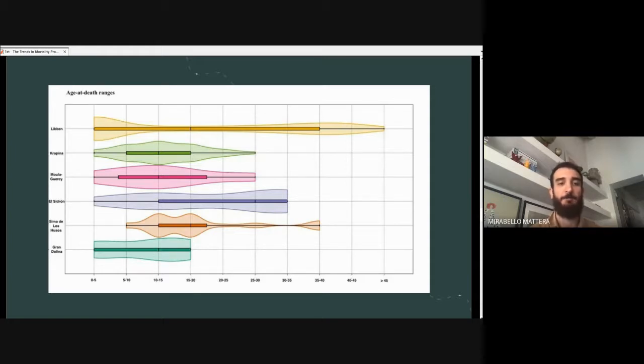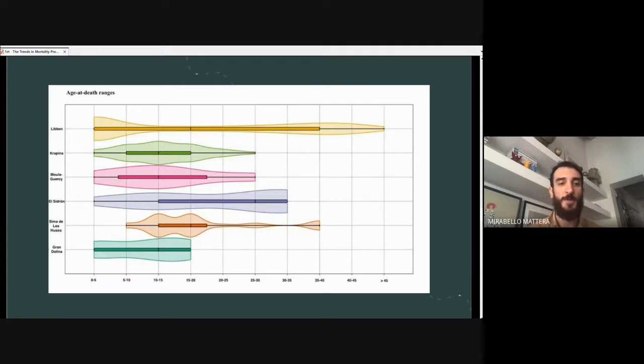But the situation is really different with our Paleolithic sites, because in all 5 sites we can see an over-representation of the infants and juvenile individuals. In particular, we can see it for Krapina, Moula-Guercy, and Grotta di Goyet, that show a really similar pattern, probably due to the same type of accumulation, and the interpretation is a cannibalistic pattern of accumulation.